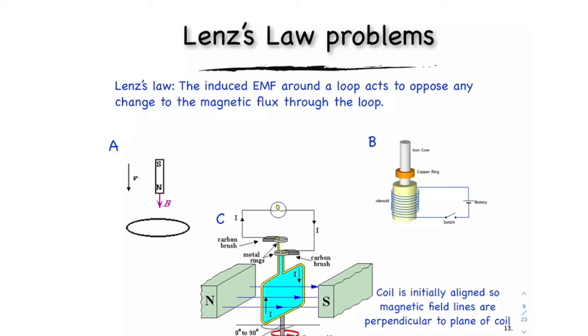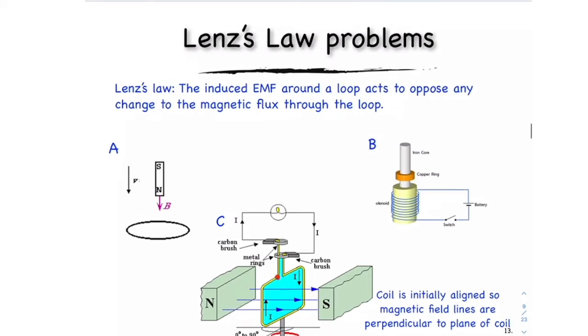Another example of this is in a generator. This is a generator. It generates electricity. This is how electricity is generated for your house, for example. Somewhere, either in a coal-fired power plant, a natural gas-fired power plant, a wind turbine, whatever it is. Most sources of electricity, photovoltaic excluded, have some mechanical energy, some turbine, that turns a coil of wire.